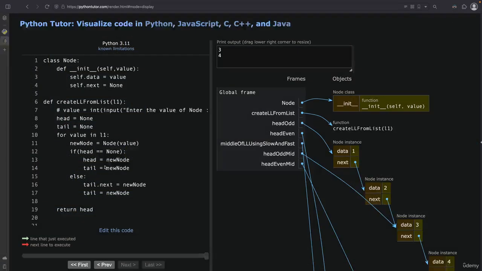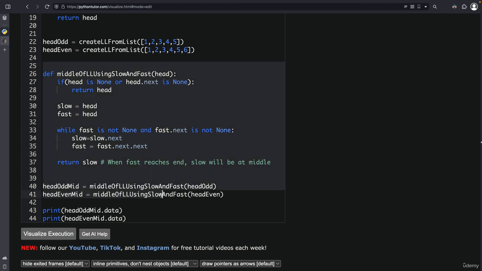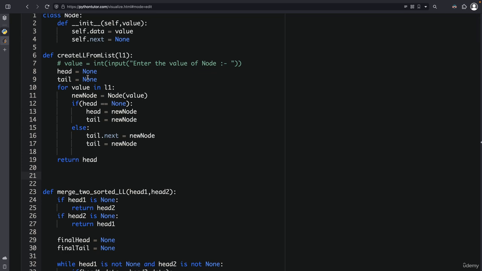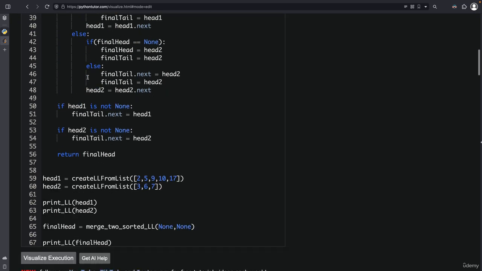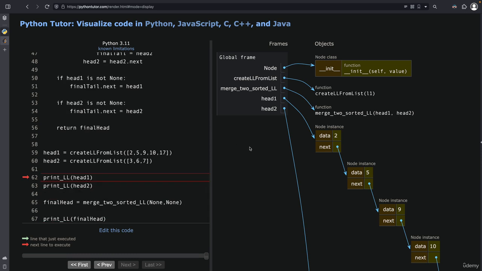Just to make sure, because this is the first question of this kind, let us try to visualize it a little quickly. Okay, let's remove this middle part and everything. What all we have to do here, everyone. So let us remove this. Again, everything is same, I think we are creating from list. Great. So let me help you visualize this, everyone. Again, I want to make sure that you are able to visualize these kinds of questions properly. That's why I'm putting in so much visualization.